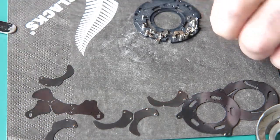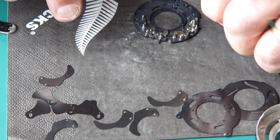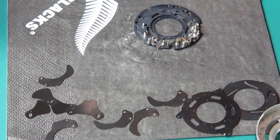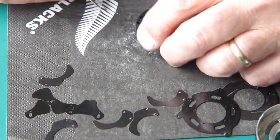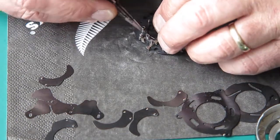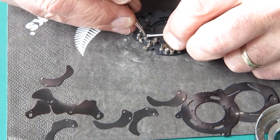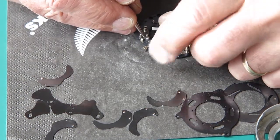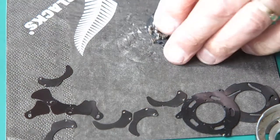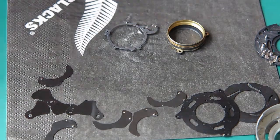Alright, two pairs of pliers. Let's give this a twist. That looks a bit happier. See if I can get that popped into place. Yeah, that seems all right. Okay, now the last couple of pieces to get sorted out.